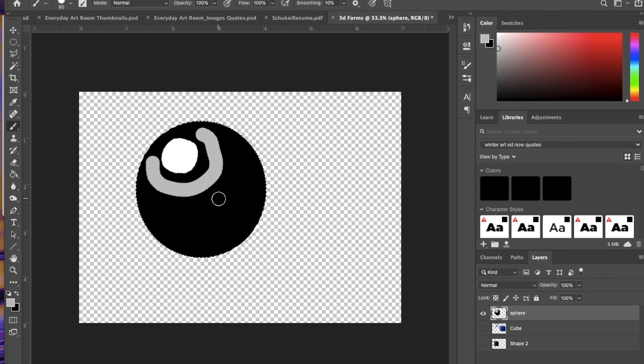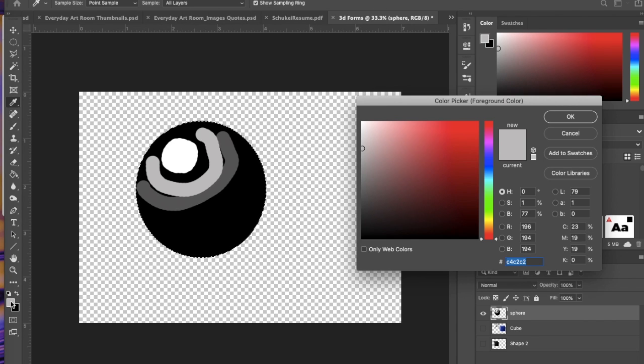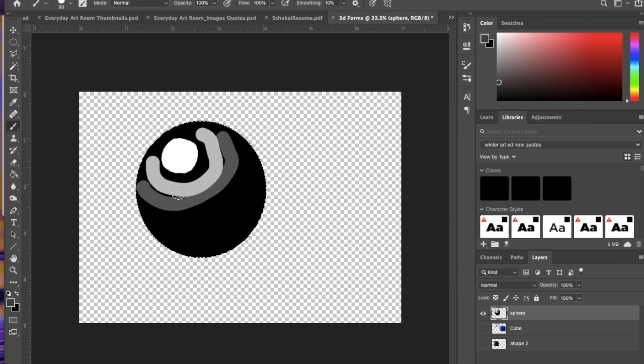Now, one other thing you can do if you feel like the color is too dark, you can play up here with the opacity and you can turn that down. So watch when I add that same color here, you can see that it looks a little bit darker. So that might be something that you want to play with. Okay, so I'm going to just keep going down the line here, make it a little bit darker. You can see that it doesn't look three-dimensional yet.